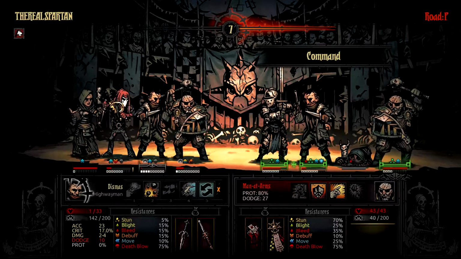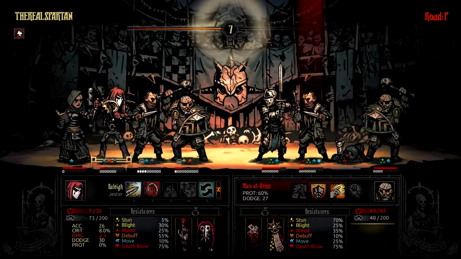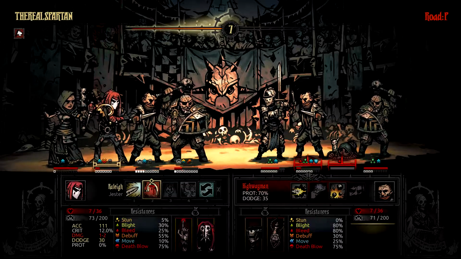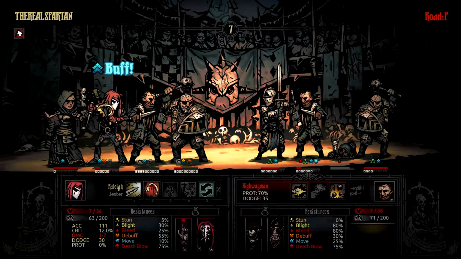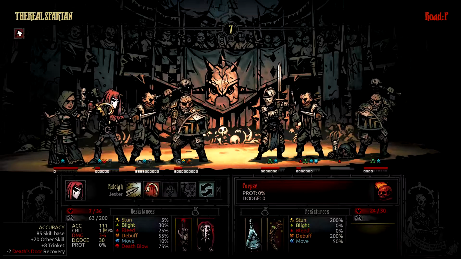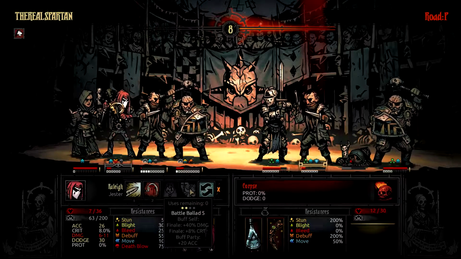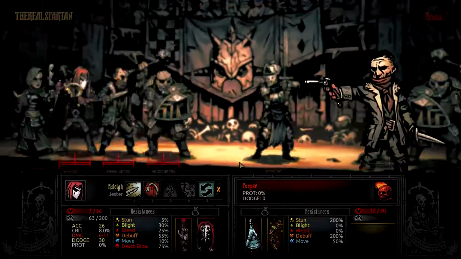You know, command, yeah. Times like this make me wish I had a whatchamacallit. Good old buddy. Ow. What? How much dodge does he have? 27? I've got 111 hit. Got Monkey's Paw, plus Battle Ballad on myself. This doesn't have that low of an accuracy, it's 85.